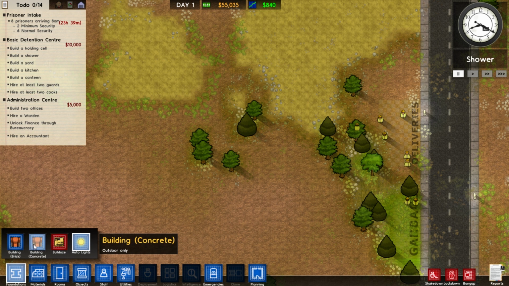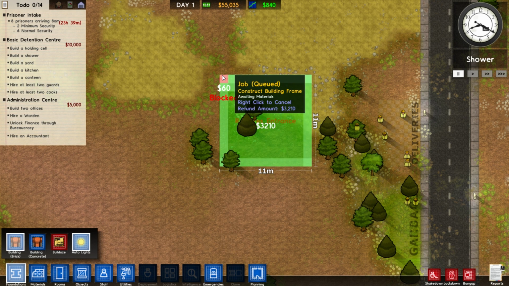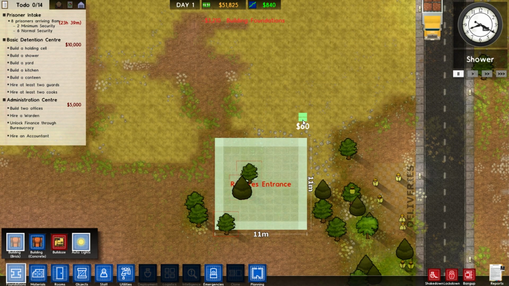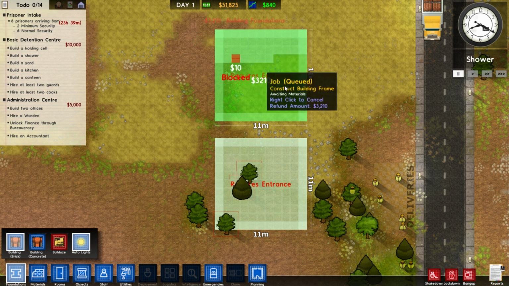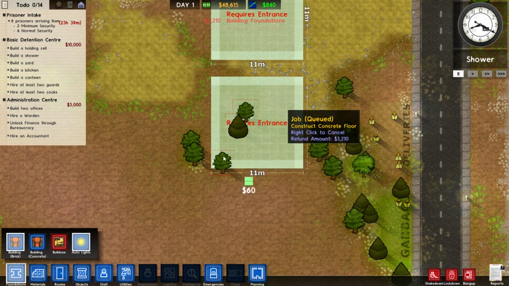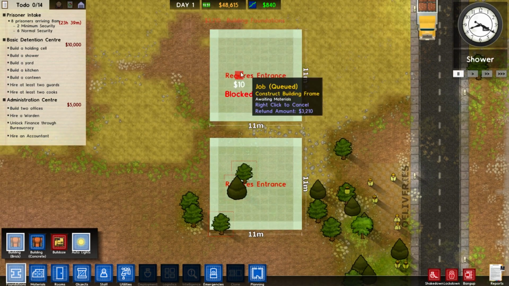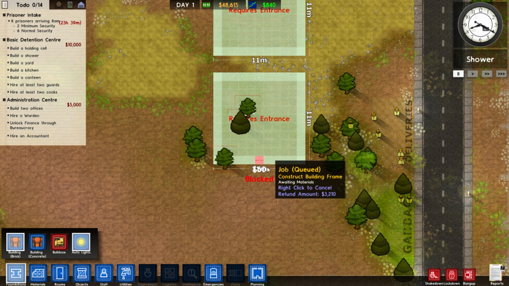But you know what? What I'm going to do is just draw out a block. I'm going to go 11 by 11. The reason I'm doing that is because I know I'm going to want offices, and an 11 by 11 building is perfect for offices, and you'll see exactly why. So this way, these two buildings will match. This one's going to be the holding cell. This one's going to be some of my office space. That's going to be fine. Let's go ahead. It does let you know that it requires an entrance.